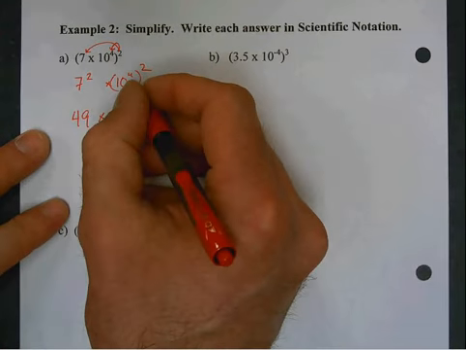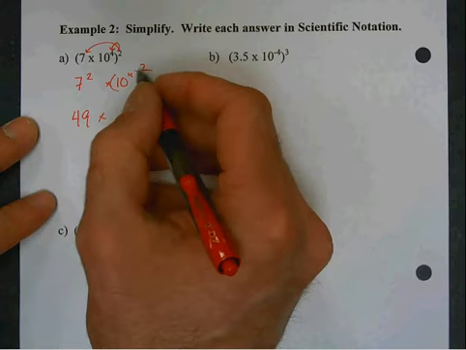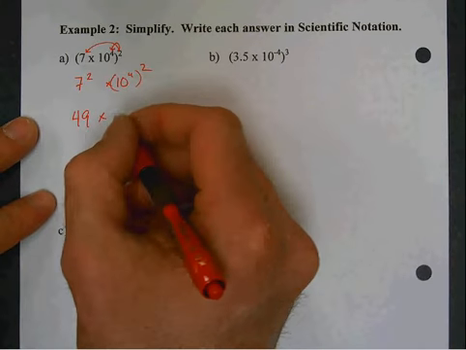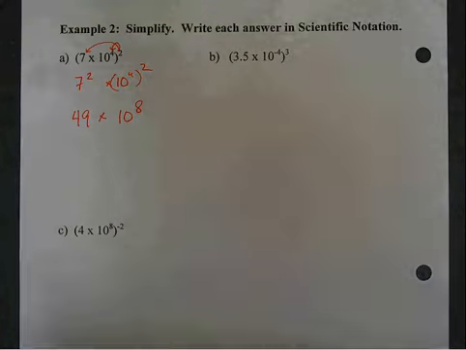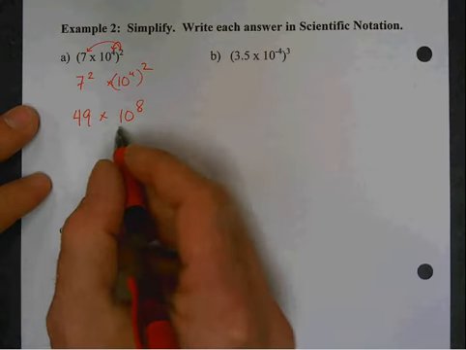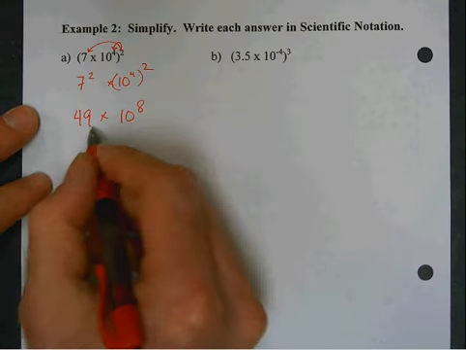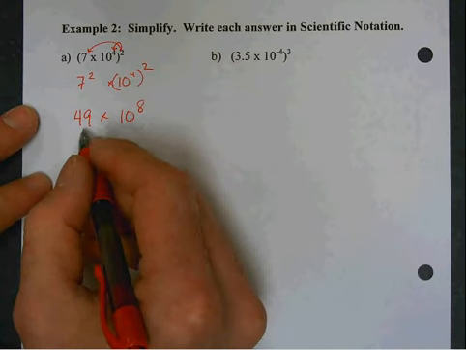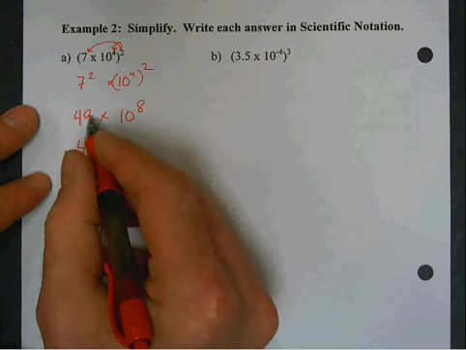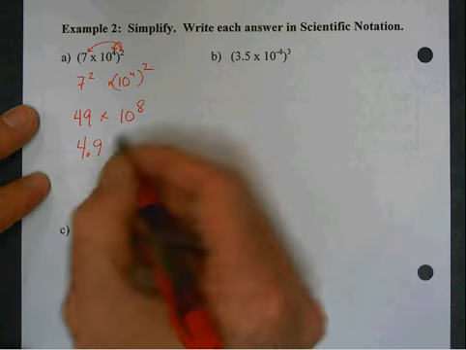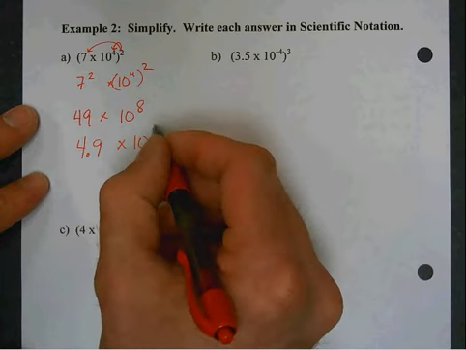10 to the 4th squared. Power to a power, what's our rule? That's 10 to the 8th. Looking towards Friday. May I leave that? No. Brian, you're shaking your head no. So what do we do? Well, I'm okay with that 10 to the 8th, but what about this 49? I'd love that to be 4.9. The number got smaller, so reviewing again, that means my exponent gets larger.